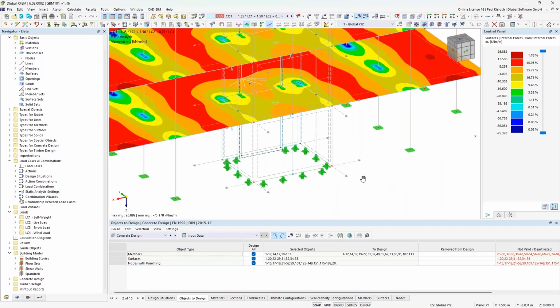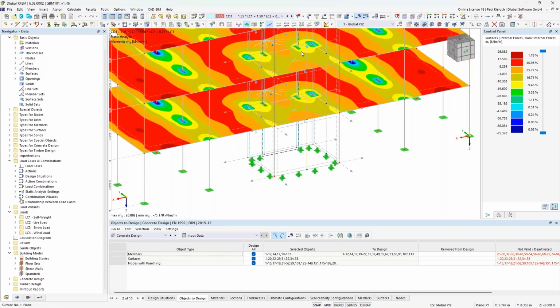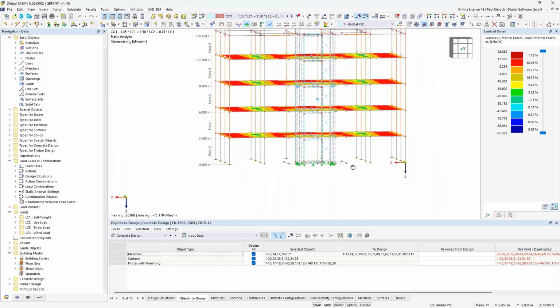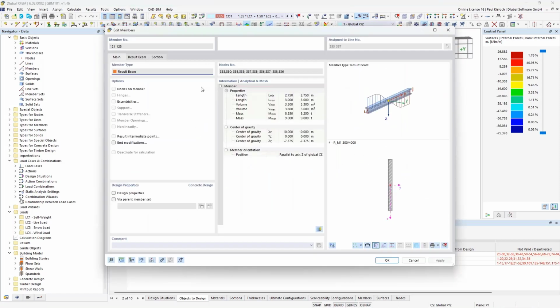So when I want to start the design process of these shear walls, then I can basically select them with pressed Control key. Open them, and like I said before, we are getting a result beam here with this rectangle cross section, and like for every other beam that you already know from RFEM 6, you can activate here these design properties.